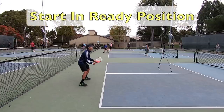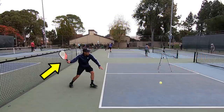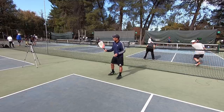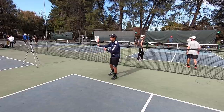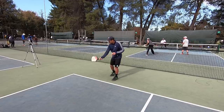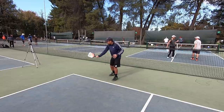So the first move I'm going to do — I have my continental grip — is I'm going to turn like this. I'm going to watch that serve come over, get ready, and do this initial turn. My paddle face is open and it's around my shoulder height. From here, it's a right-to-left motion. I'm going to swing down like this, and you can see this little L right here. I'm gripping it with a continental grip and I go high to low and right to left. One thing I want you to notice is that I am not using my wrist and I'm not cutting the ball like this — you're going to lose a lot of control. The slice comes from this momentum and this motion.